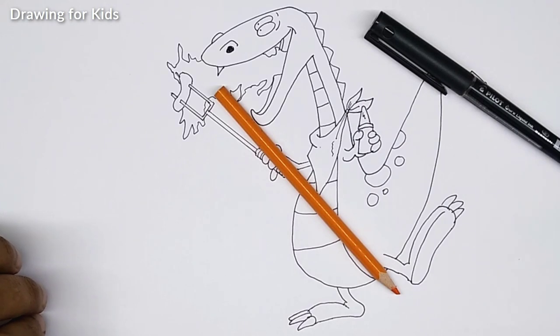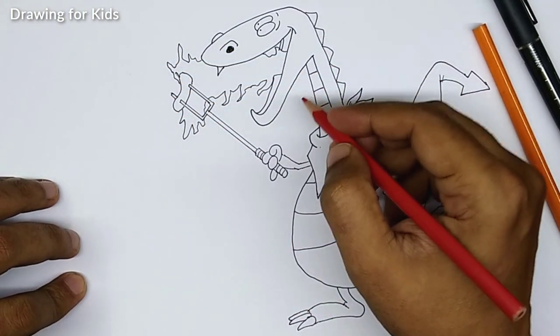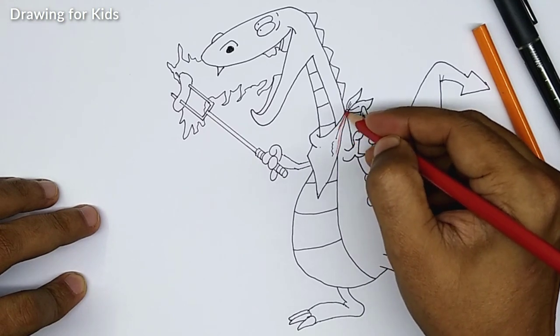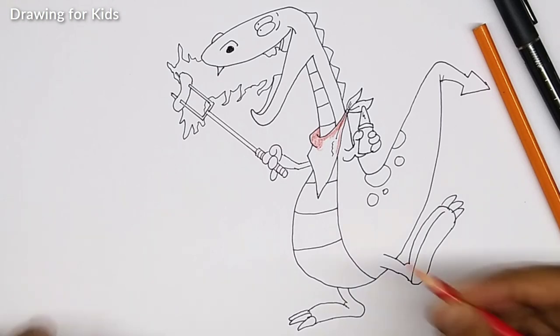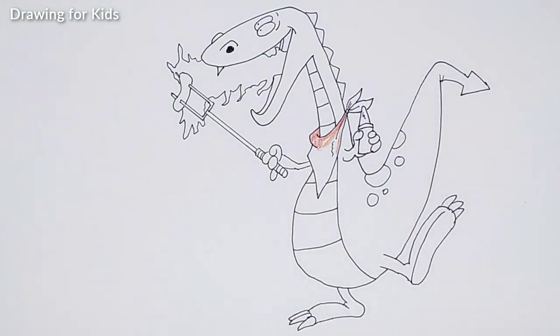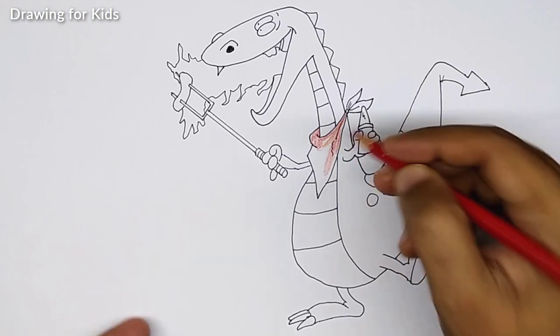Red thing first. Red, red, red. More or less orange. So we will continue with some interesting. Let's see if this works. Yeah, much better.